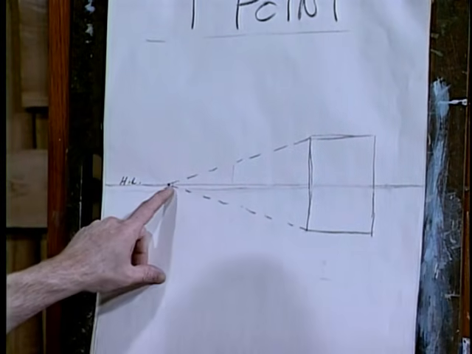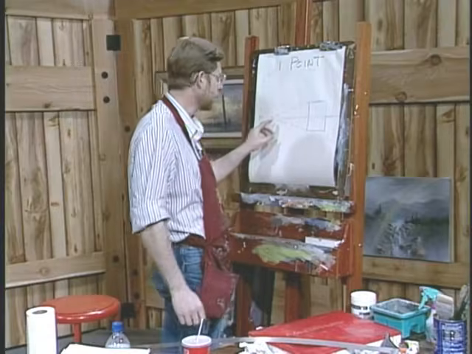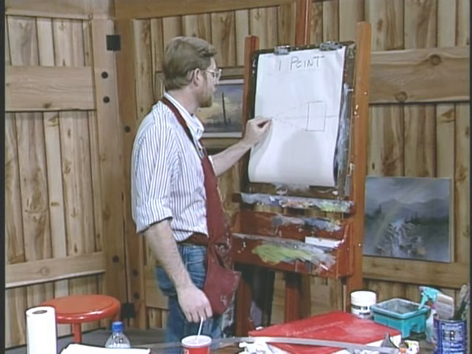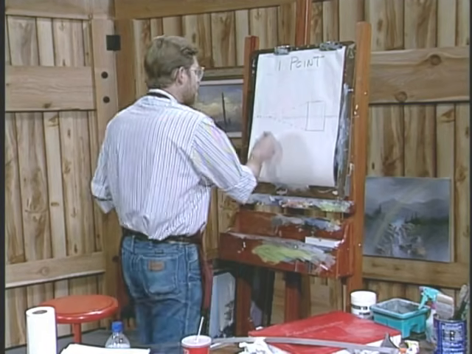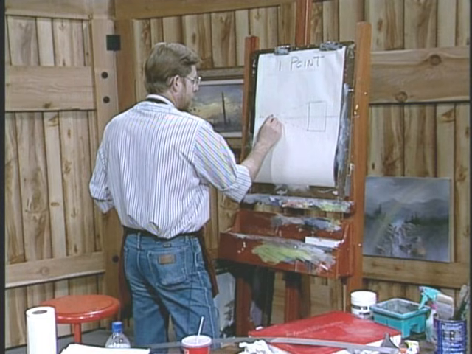Of course, that'd be a very long building if it went all the way back to the point. That's where your eye eventually merges and everything just disappears into this vanishing point, okay? That's called the vanishing point, so we label that a VP.